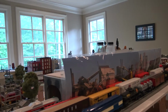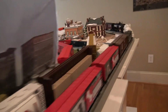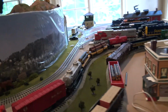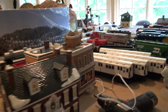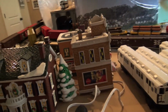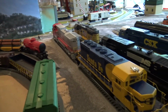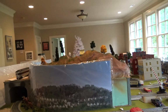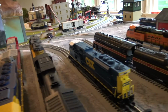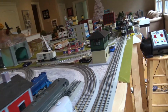Another thing as well is I have, I think, 17 engines and over 100 pieces of rolling stock on this layout. And here is another section that I'm still not too sure what I want to build here yet, but I'm thinking of maybe just making it like another miniature mountain, maybe like that one over there. But yeah, that is a look at the Rich Pacific and Southern Railroad.